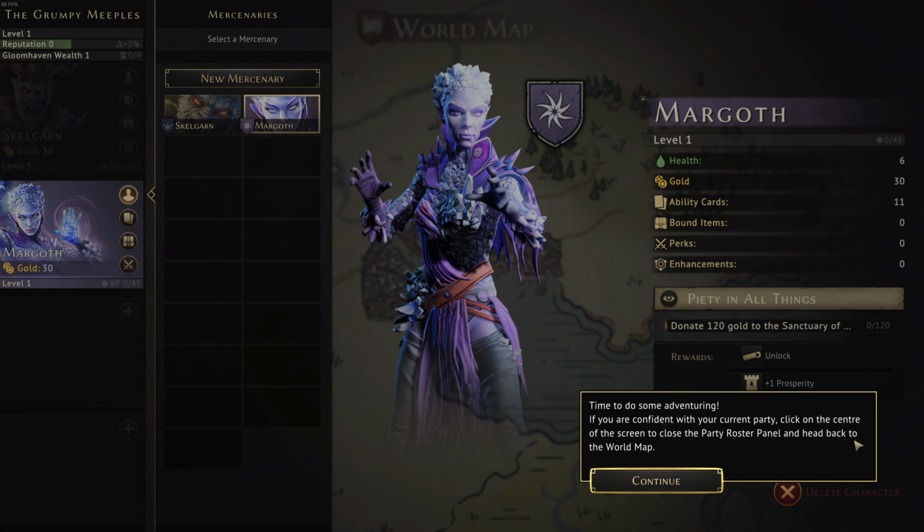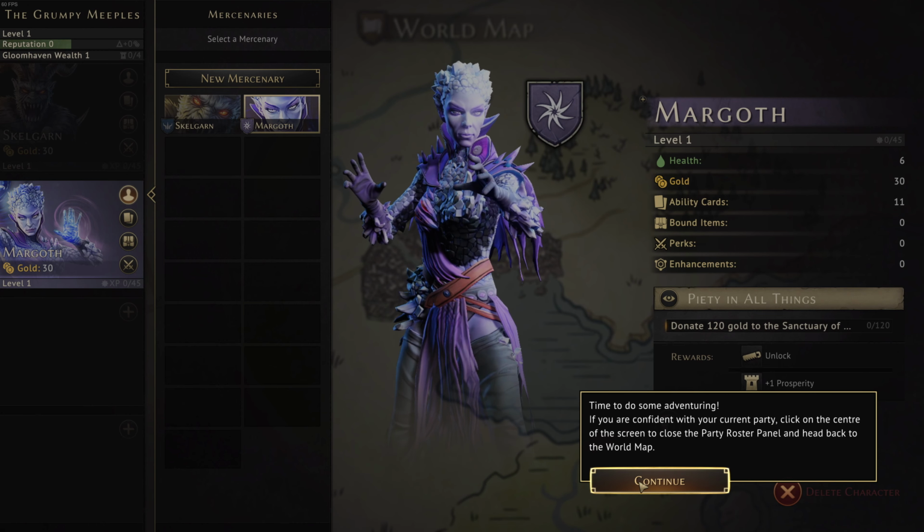If you're confident with your current party, click on the center of the screen to close the party roster panel and head to the world map.